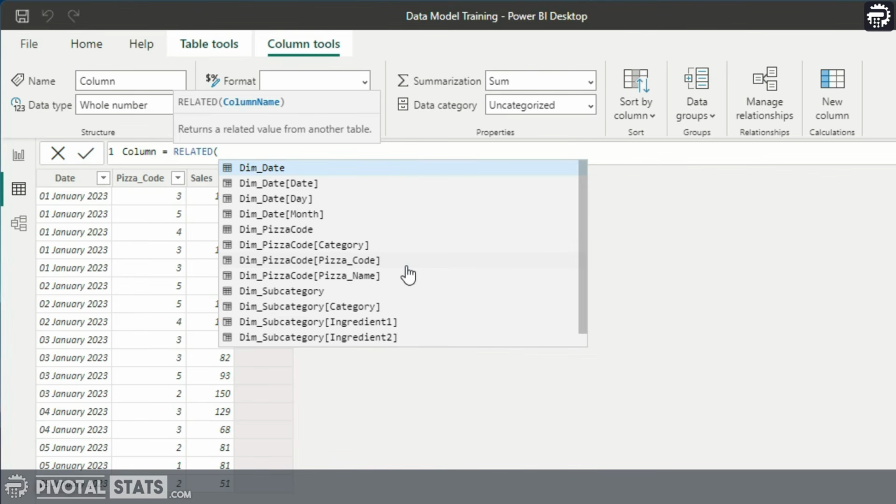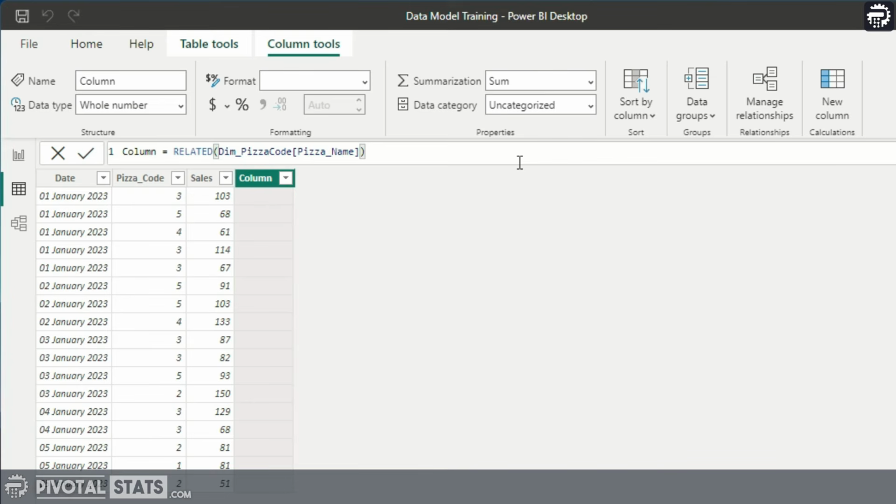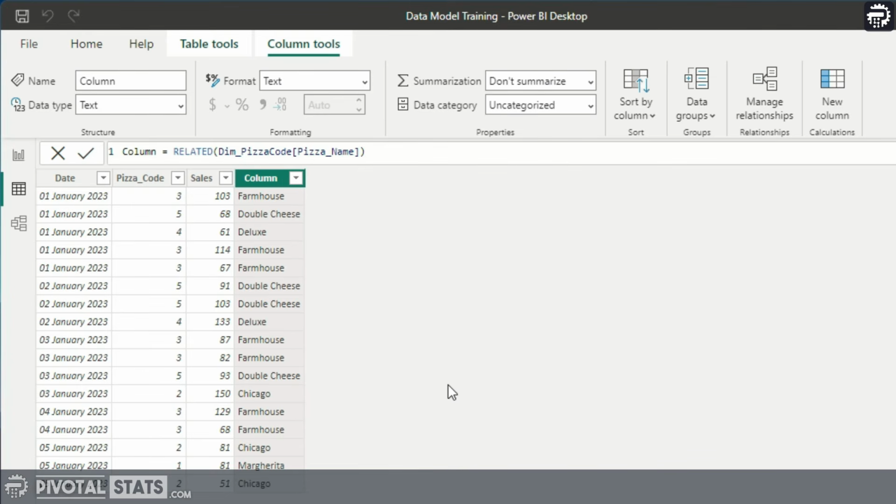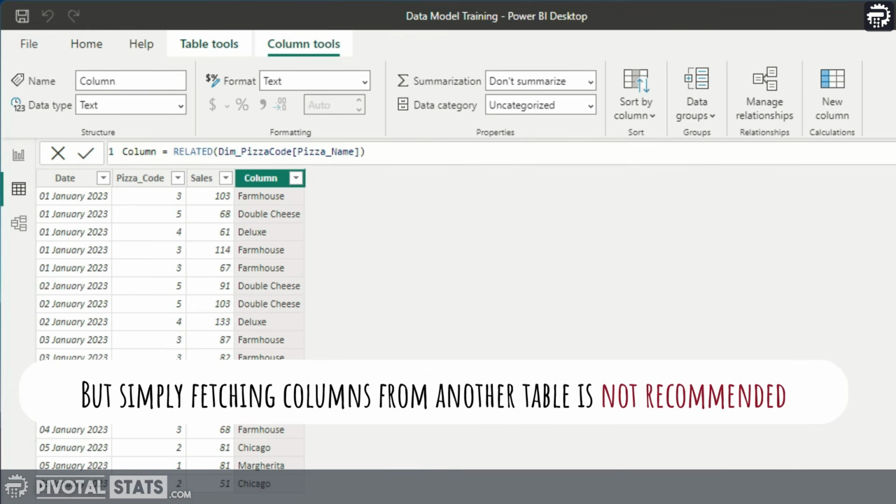So let's say I want to get pizza name from the pizza code dimension table. This is just a basic how the RELATED function works. RELATED works on a row level basis, right? But applying RELATED like this goes against everything that we have seen so far, as in terms of data normalization, right?